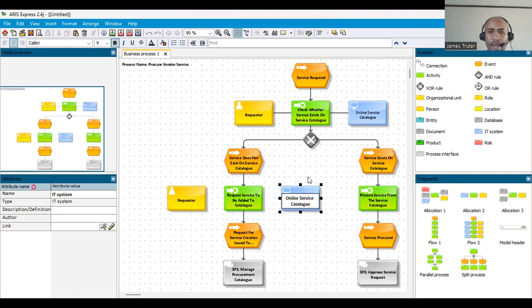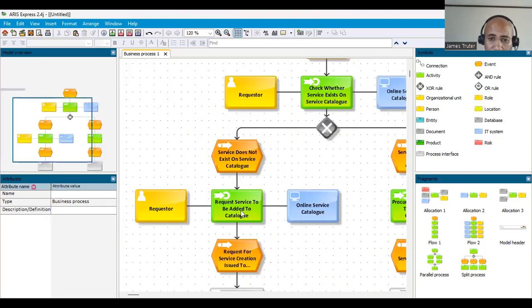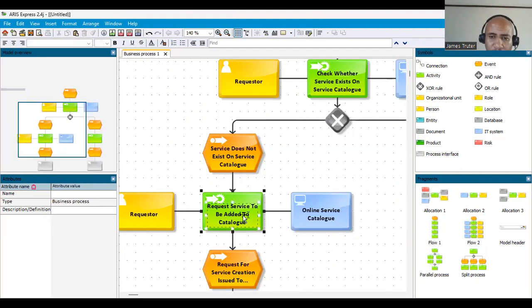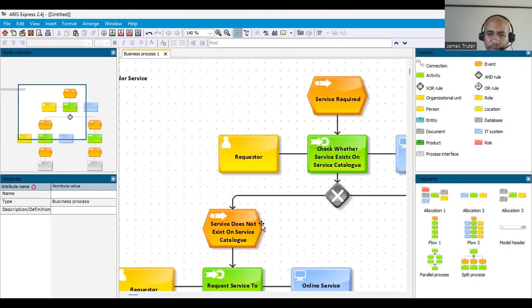And be mindful of the repetition, guys. So now that you've stipulated on your diagram the system and the person as the role, you don't have to say here request service to be added to catalog. You can just remove that, and you're also saving space in your diagram. Just say request service to be added.